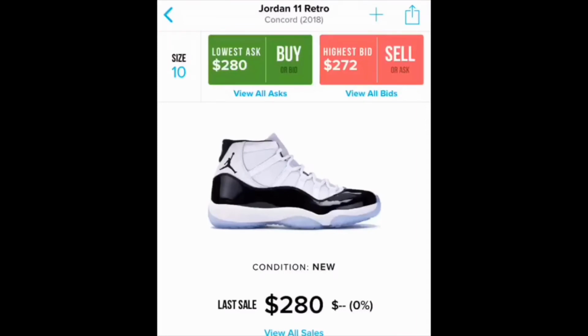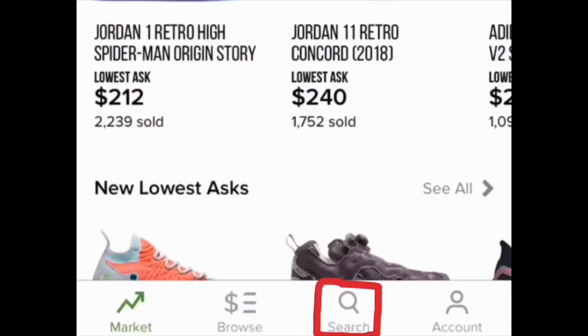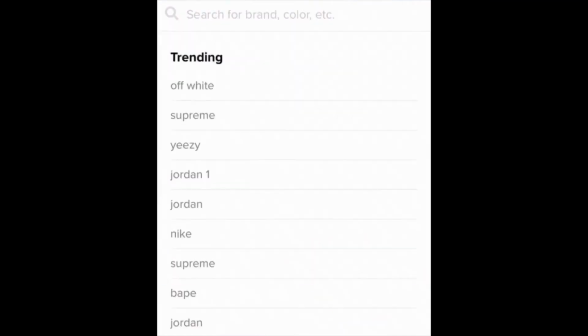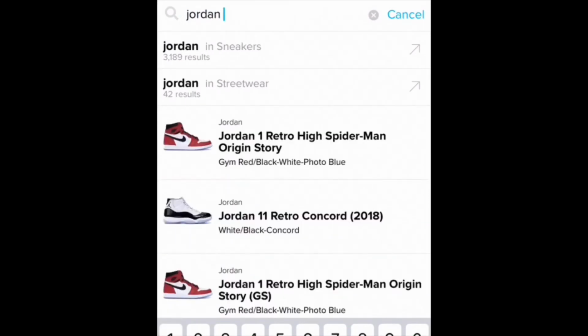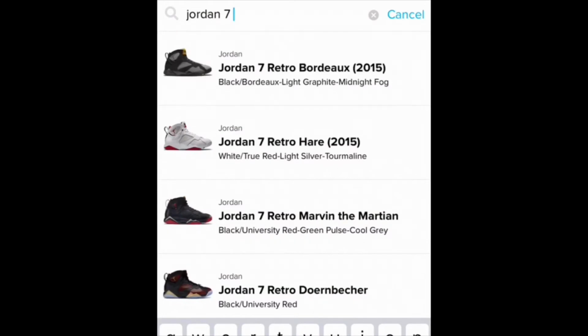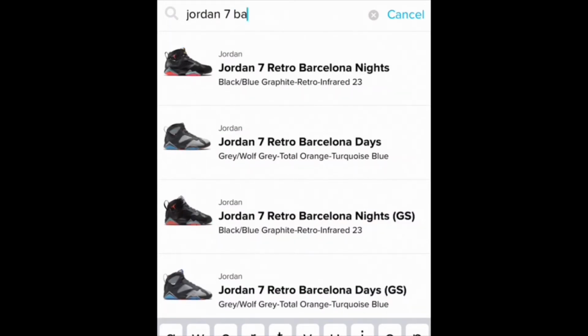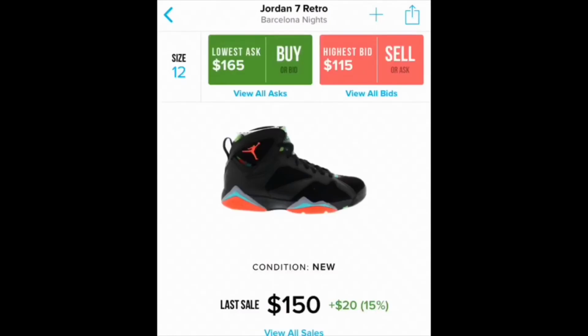Now let's say you got a sneaker that they don't have on the home screen, and you want to go back and go to search. Say you got Jordan 7 Barcelona Nights, for example. So put Jordan space 7. And when you go to 7, different little Jordan 7s come up. Before I even finish, I didn't have to finish spelling Barcelona, and it pops up. So we click that, and the same thing.